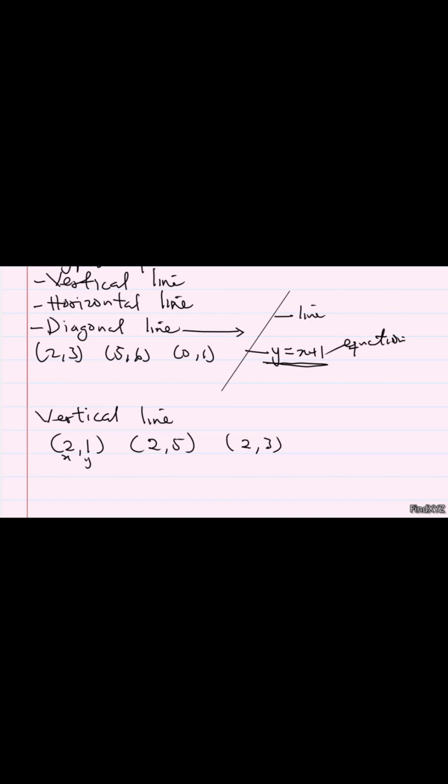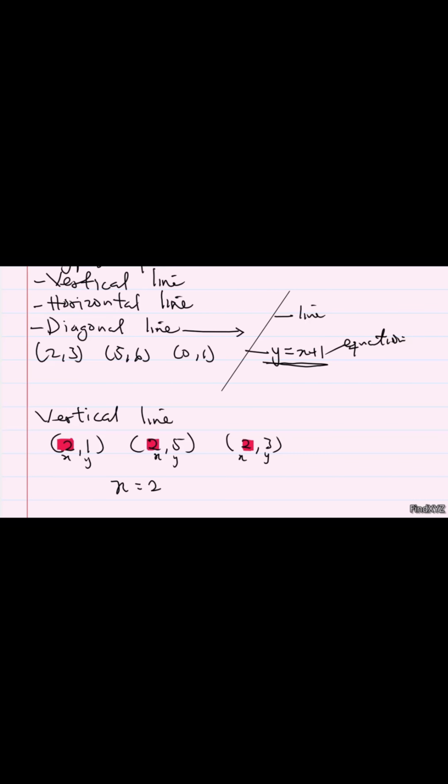This is x, y for all the 3 points. We can clearly see that all these 3 points are having the same x coordinates, right? So we can clearly see that x is equal to 2 for all these 3 coordinates. Look at it. So in the first point, x is 2. In the second point, x is 2. And in the third point, x is 2. So we have x being equal to 2.